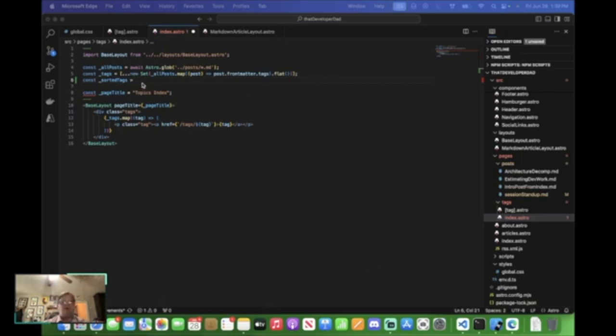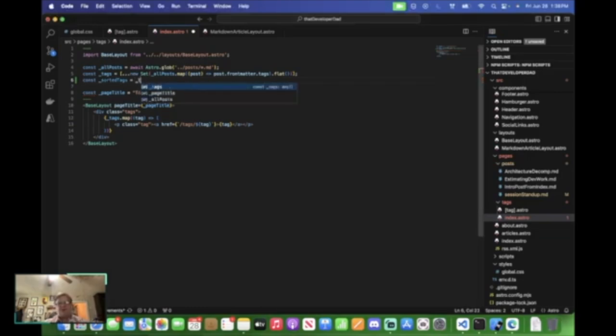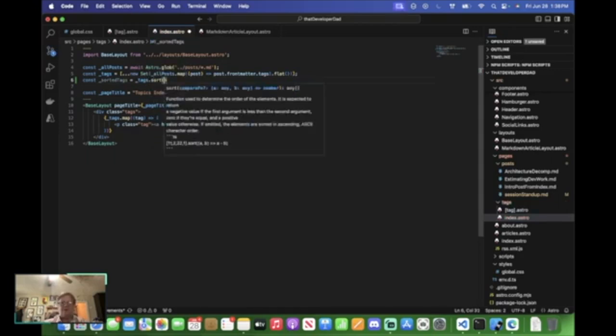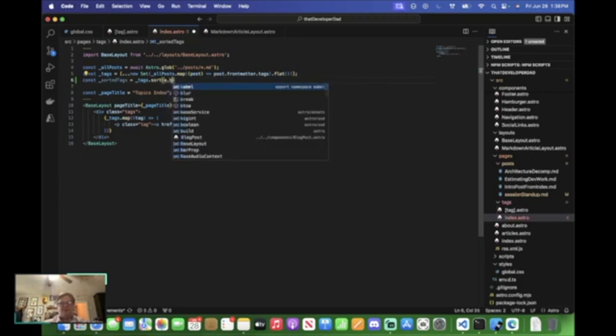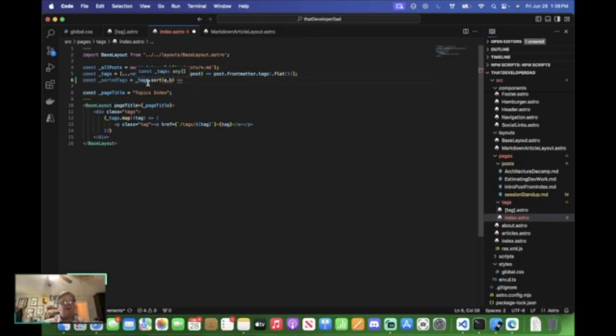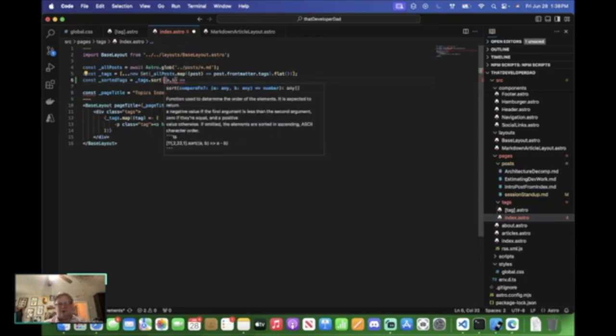Sorted tags equals underscore tags dot sort, A comma B, and then we're going to pipe A and B to, already introduced a mistake.